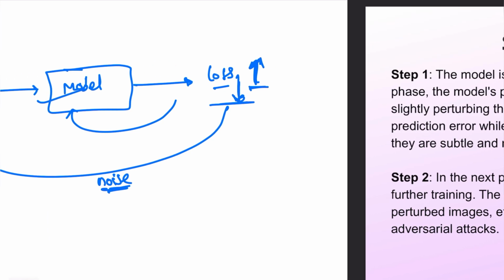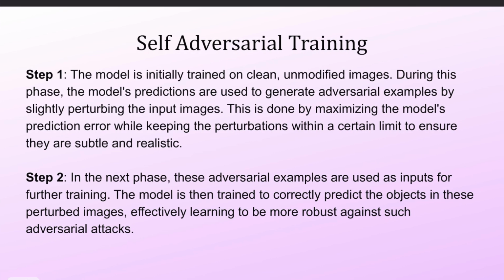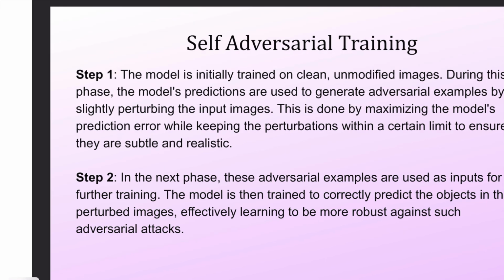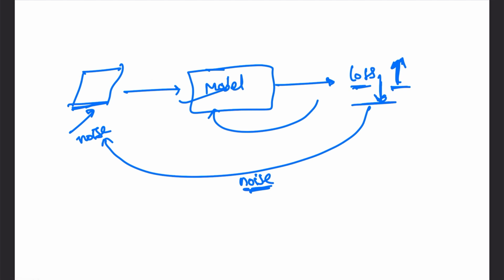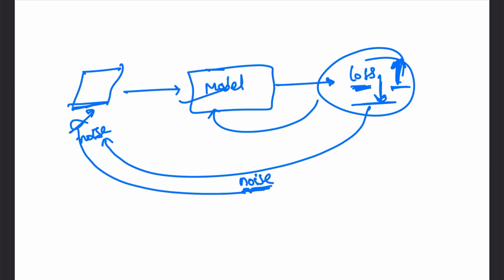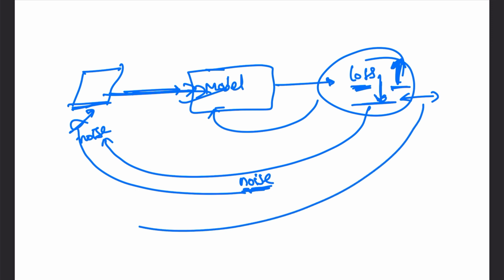Now, self-adversarial training is a defense mechanism against these adversarial attacks. Basically, whatever is happening here, the loss calculation and trying to maximize it, you do this process during the training itself, add that noise to the data and use the data to train the model. So whatever adversarial attacks are possible for that model and that data, you are synthesizing them during the training process and training the model to be robust against them. That is nothing but self-adversarial training.